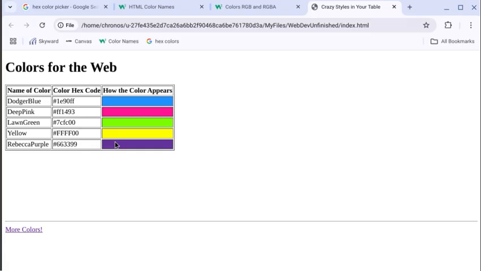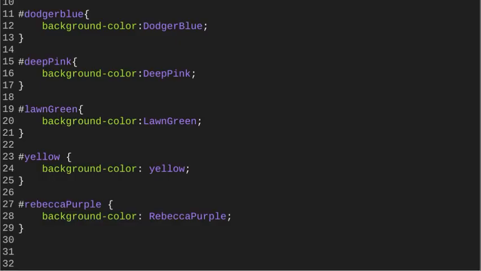Okay, the last thing they want us to do is to work on the table. What they want us to do is to change the thickness of the border, the color of the border, and the style of the border. For the border, you only have 4 different styles. Let's see if I can remember. You've got solid, dotted, dashed, and double. So I'll show each of those 4, and then you can decide which one you want.